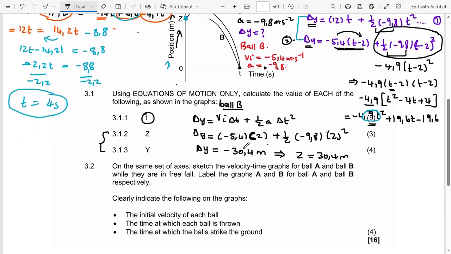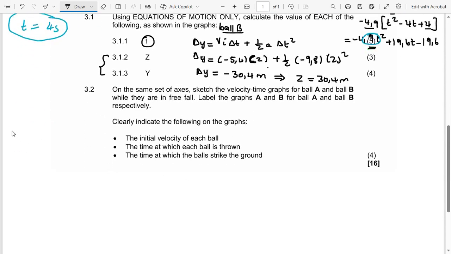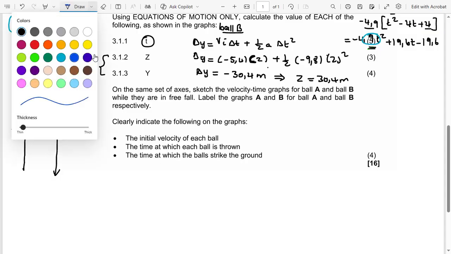So I can say that I know that if point A started at this building, then it travels up, reaches maximum, comes back to this same point, then continues moving down. So what I need you to understand is that the distance that it traveled going up is the same.